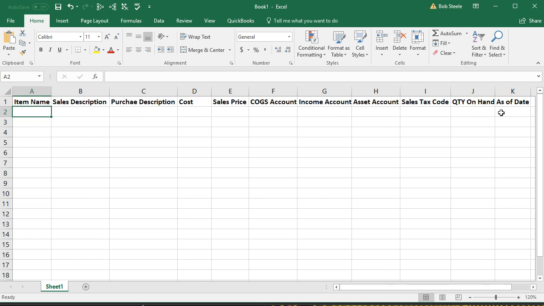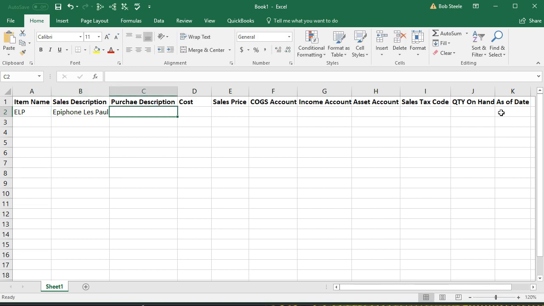Okay, so now we're going to populate this information. This will be the most data input that we'll probably be doing through the entire problem here. So let's just enter this. The first one is going to be an ELP. That's going to be the item name. And then I'm saying tab. And then the item description is going to be an Epiphone Les Paul. It's going to be a type of guitar.